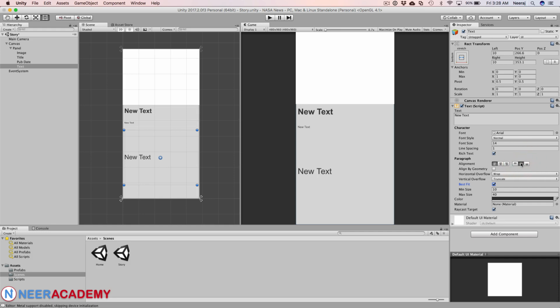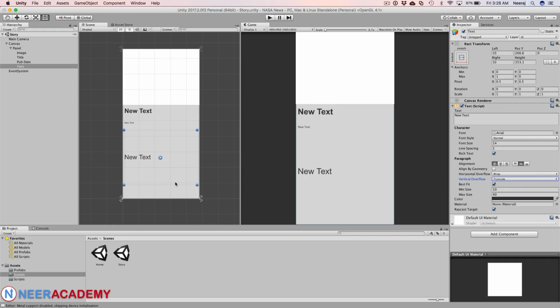And I'll align it vertically. I'll align it to the middle, and horizontally left aligned. So this should be fine, looks good.